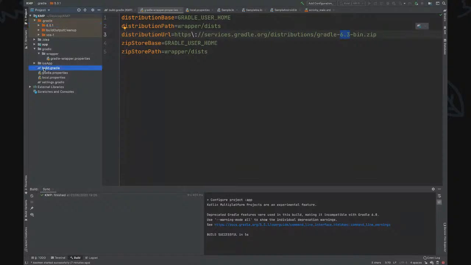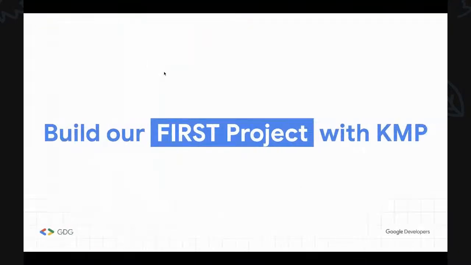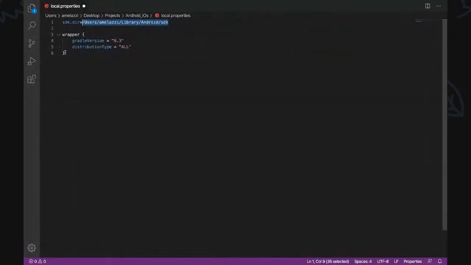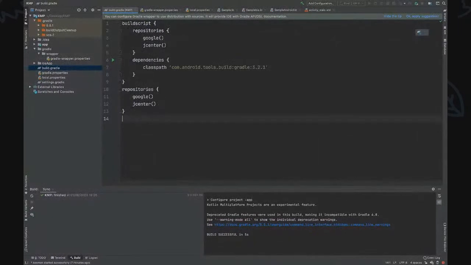we have to add two instructions to our Gradle saying that for all platforms, you will use Gradle version 6.3, the same one that we have set here in the Gradle wrapper properties.